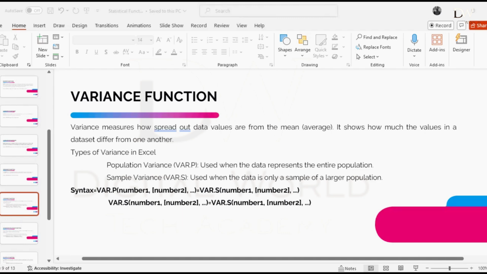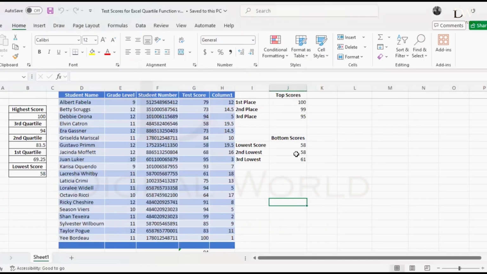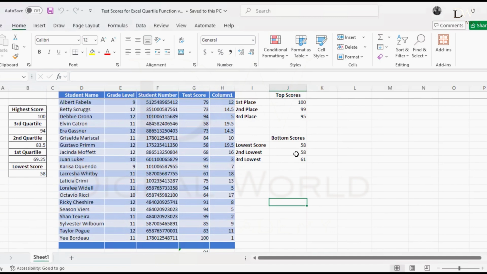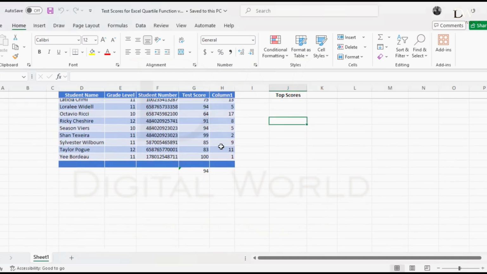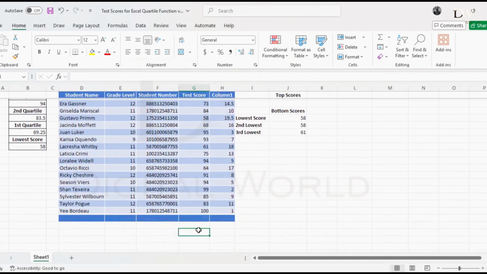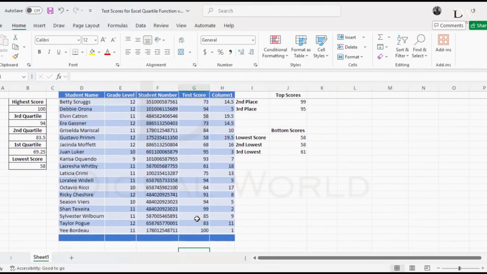Now over here on your screen, I have the test scores of students in different grade levels, with different ID numbers and the test scores. So simply, what you will do is check the variance of the entire test score.